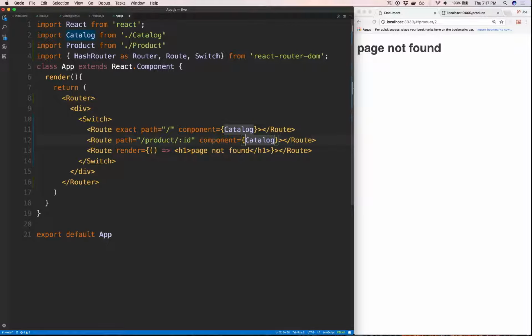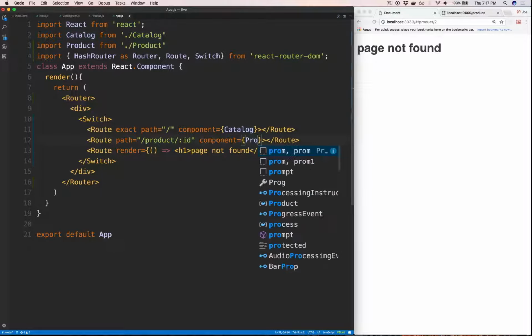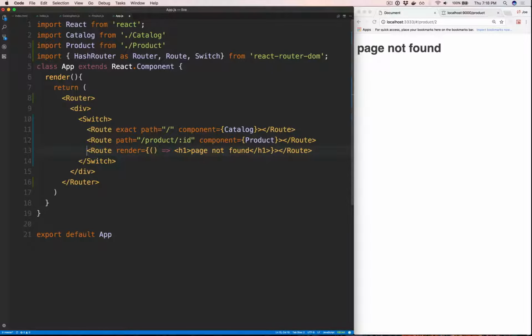So I'm saying the path is /product/something, and I want you to call that id. Whatever that value is, I want a variable called id equal to that value. The component I'm going to render here is Product. So I load that up, boom, there's our product.